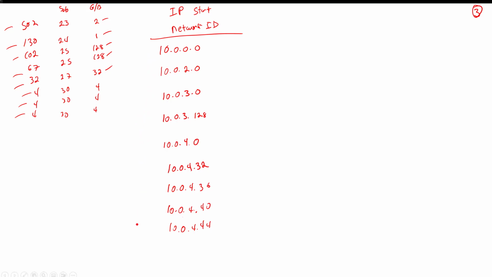There's a reason we do this type of structure. Rank them greatest to least. Find the subnet. Find the block size. Find the IDs. This is the easiest way to handle this part. So now let's do our broadcasts. We do our start, we do our end, makes finding the middle way easier. Our broadcast is very simple. The rule for the broadcast is you look at the next ID and subtract 1.